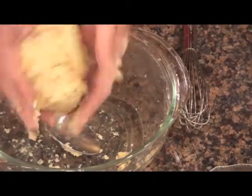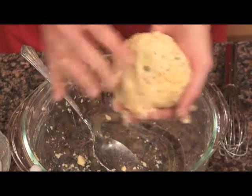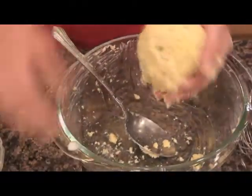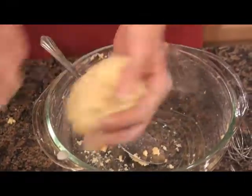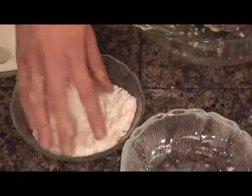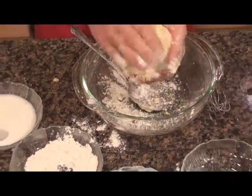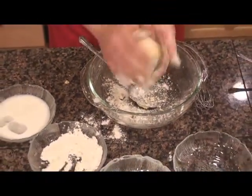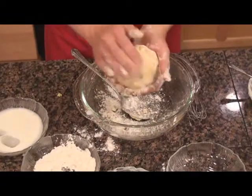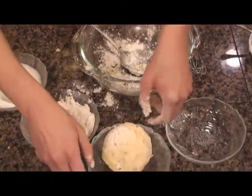Because we just worked the flour so much, it's developed a bit of gluten to it, which makes it into a more chewy consistency. Not necessarily the texture we want in a pastry. So I'm gonna dip this in a little bit of flour to kind of help keep it from sticking. Just helps to prepare it for the fridge. Work it into a nice smooth ball, gently and lovingly patting it into shape. Then I'm just gonna put it in a bowl right here and set it in the fridge.